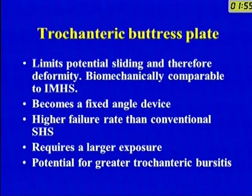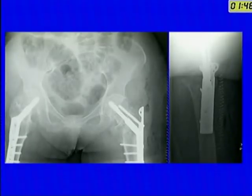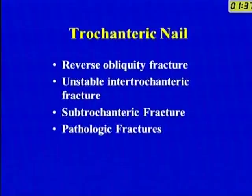Overall, the rate of complications for this is higher. It requires a larger exposure, and it doesn't always work, like in this case. Despite the presence of the trochanteric buttress plate, it has shortened and there is penetration of the implant.